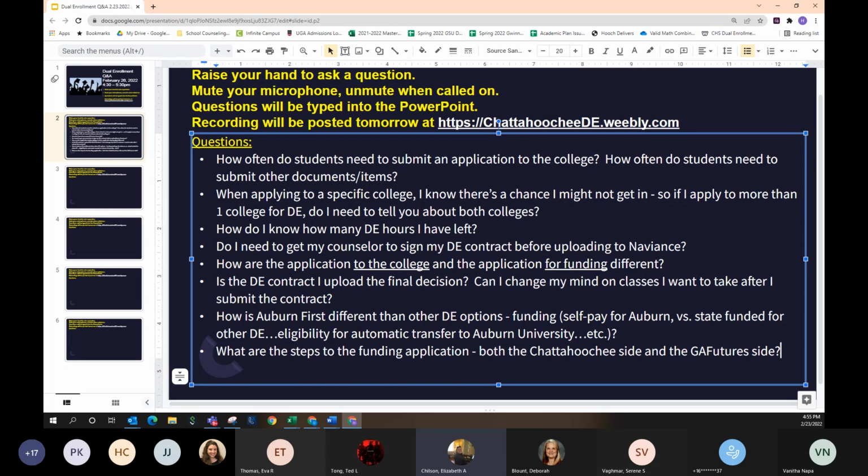For example, the email that I sent out today to students, that included information from Georgia State, specifically told me that if you're taking a summer class at Georgia State, your counselor has to fund it by Friday. So go ahead and tell us what you plan to do. Go ahead and do the funding application, even if you haven't finished the application to the college.